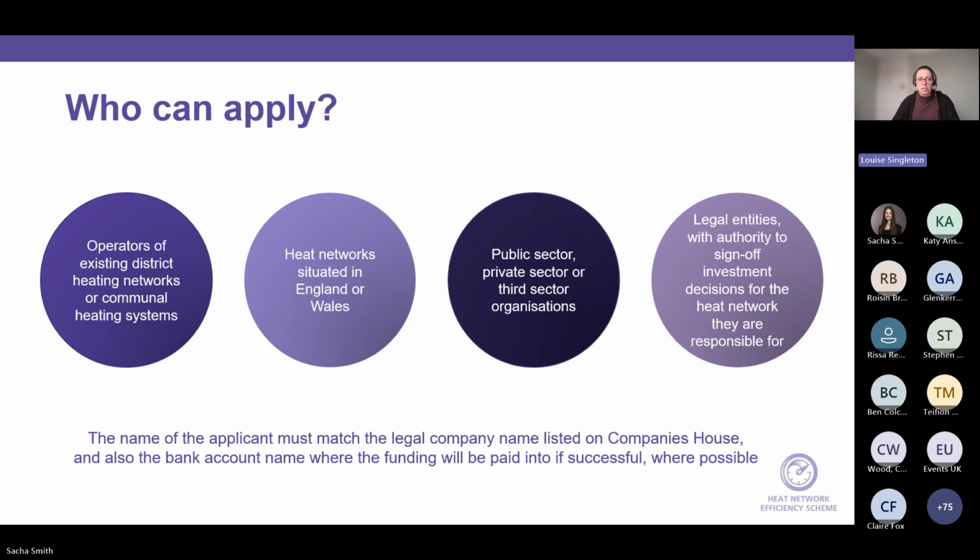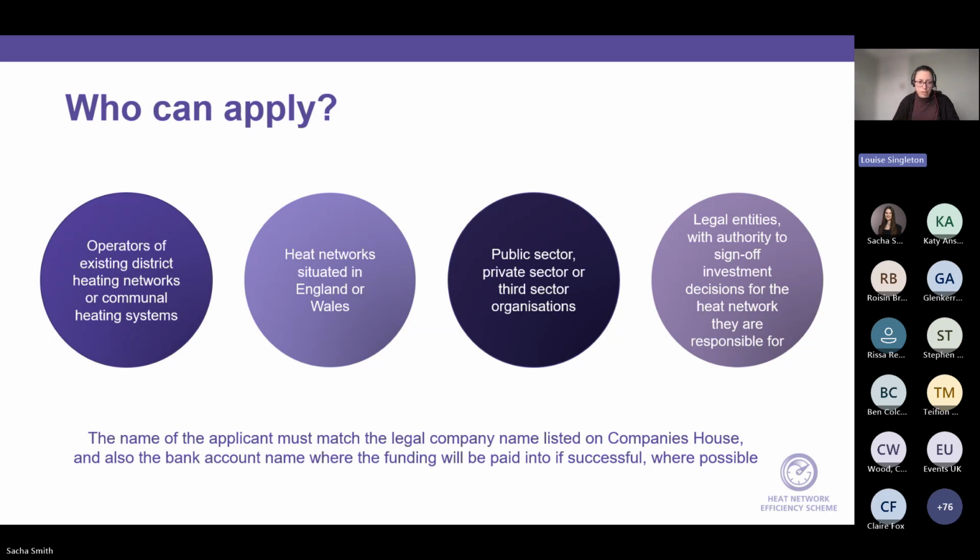It must be the client themselves, because ultimately, we would want the organisation to at least be open to taking forward some of the recommendations in the report. There's no requirement to do so, but we want to make sure that they're aware that this report is being requested and paid for, and that there is some willingness to read it and consider the contents of the report.